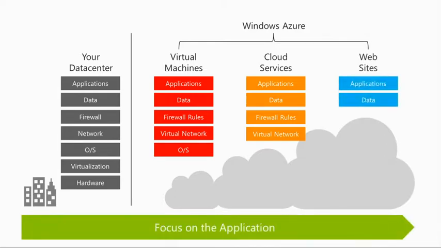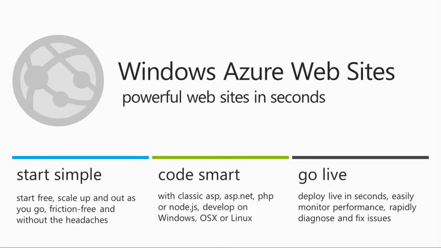The next one, which we're going to focus on today, is Windows Azure websites. So the really great thing about Windows Azure websites is we abstract away almost the entire layer of, everything obviously from hardware to virtualization, but even the issues of OS and what web server you're running on. Windows Azure websites is all about your application. It's about building an application quickly, deploying it to the cloud, and having it just run. It just works. You don't need to worry about all the details that go into configuring a web server, configuring an OS, etc., all the way down the stack. So Windows Azure websites is about simplicity, getting started very quickly.